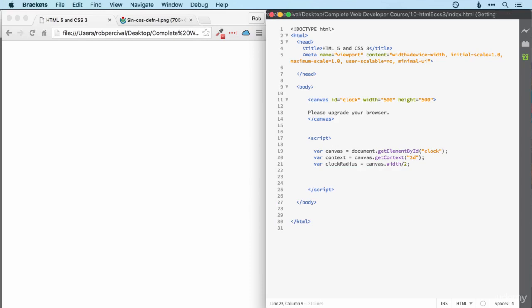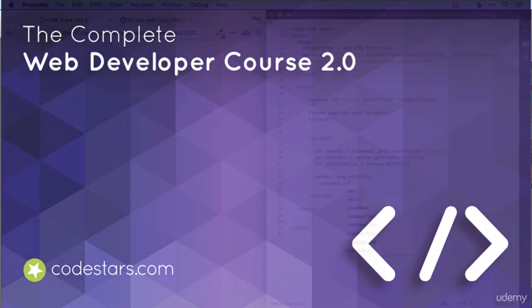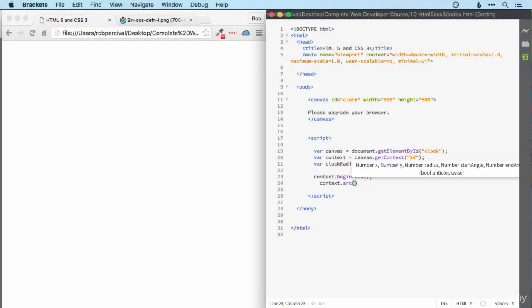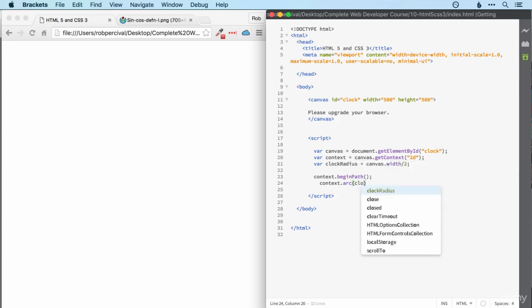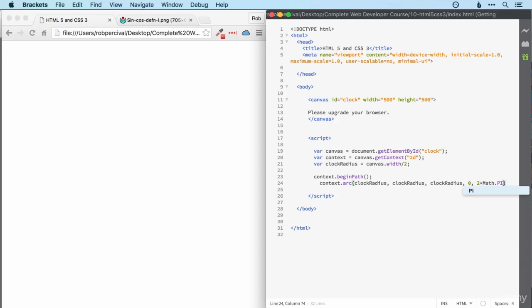All right, and now let's draw the clock circle. So we'll do this using context.beginPath. Then we'll set up our arc. And this is going to have a center of clockRadius, clockRadius, which is the center of our canvas, a radius of clockRadius, and we're going to start at 0 and go all the way around, so 2 times pi.